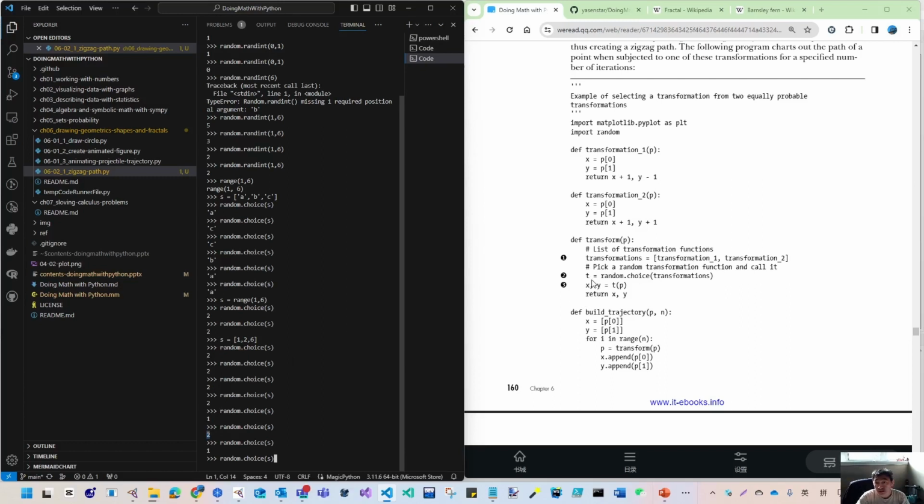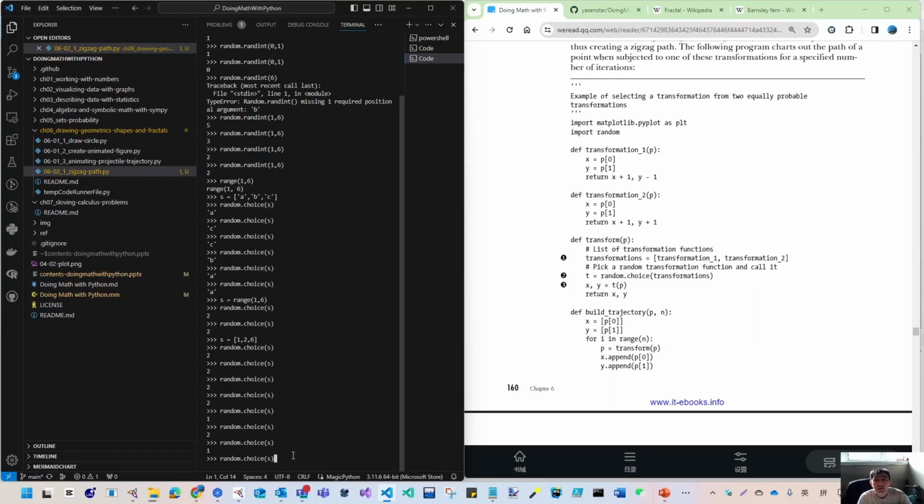Then when we return either one from the list, I assign this to t. Then I use this t in place of the transformation name, and send the argument to the transformation function. So that is the smart way from the author to pick which one. If you don't use this way, you can also have a random choice or randint from 1, 2.